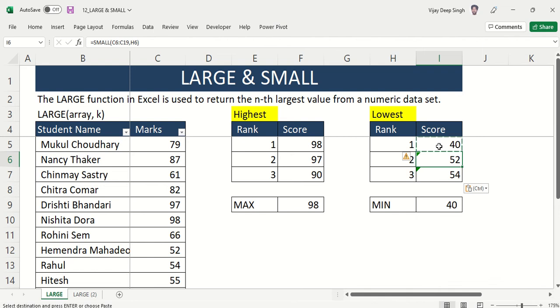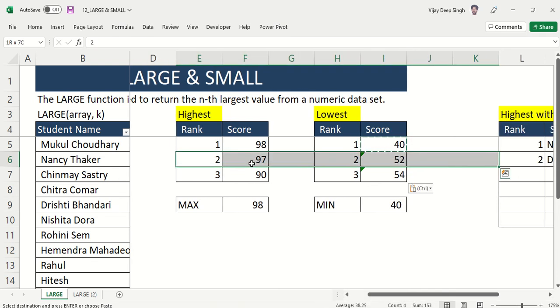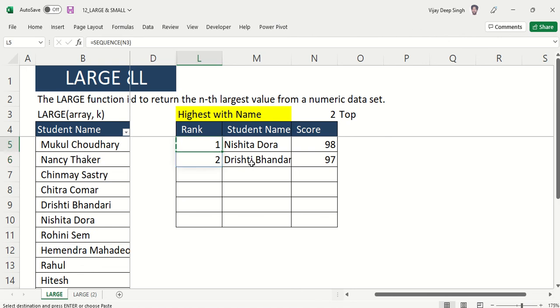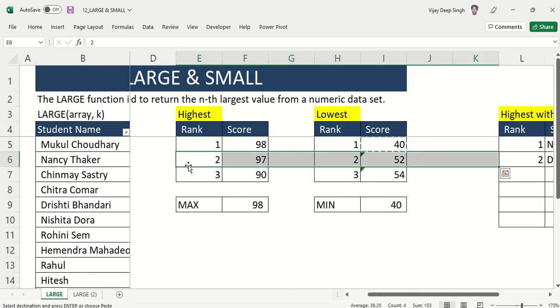Now you might also be thinking, along with these scores, you want the name of the person who has scored this mark. For that, we will be using the FILTER formula. Suppose I require the highest with the name of the student. I just want to add one more thing.